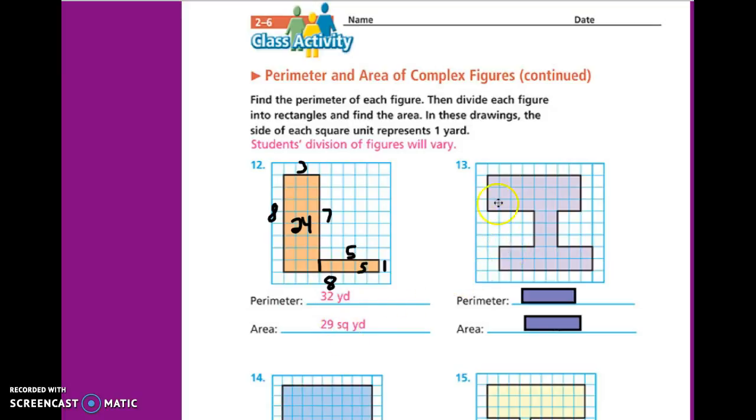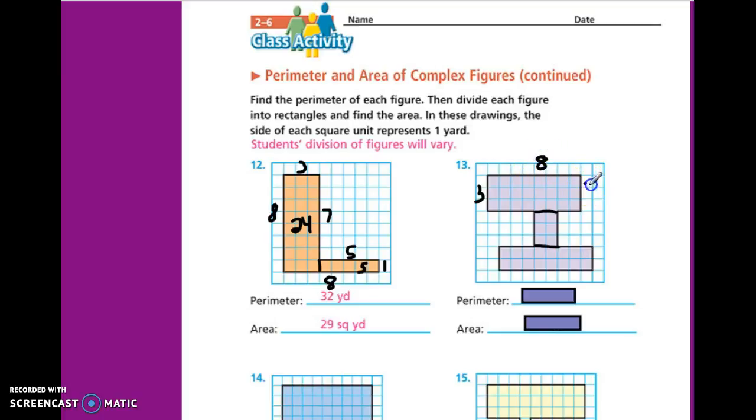All right, so I'm going to help you label these, and then I'm going to have you work on calculating your perimeter and area. So first, let's go ahead and draw our boxes to make them a little bit smaller. So again, you're going to calculate for each one of these. So first, let's do the perimeter around the outside. So we've got 1, 2, 3. 1, 2, 3, 4, 5, 6, 7, 8.